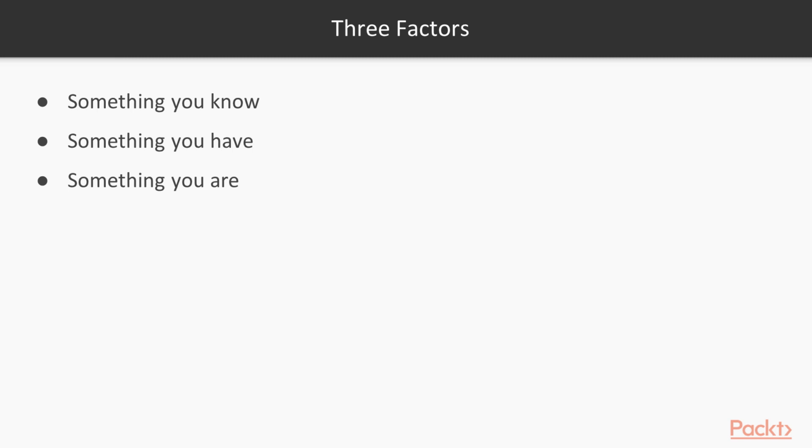Something the user has is a very common approach in physical security, where the key could be a physical key, such as the key to your house or office. In an online context, this is what we're going to use for two-factor authentication. So it could be access to a phone number or email account. It could be a private key that's used to sign messages. Really, anything that you can prove that you have can be used for authentication based on something you have.